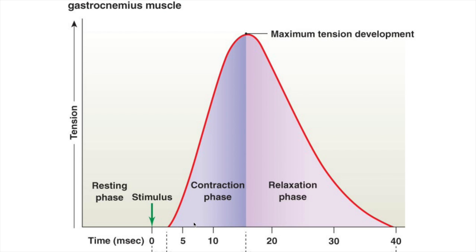This is when we have the cross-bridge cycling. So actin and myosin are interacting during this phase. And this is when we generate our peak force. And then during the relaxation phase, calcium levels drop. And because of this, tropomyosin starts to cover the myosin binding sites on actin, so cross-bridge cycling stops, and the tension goes to 0.